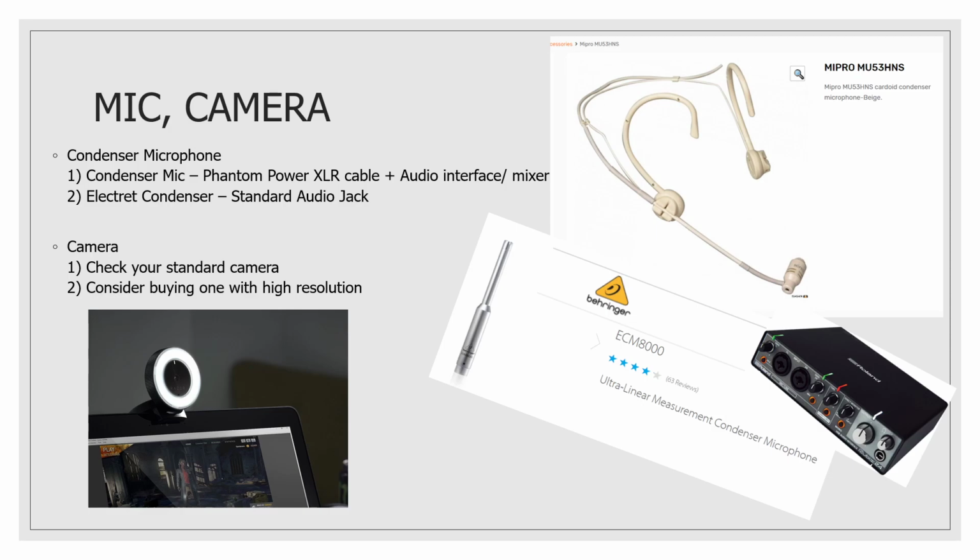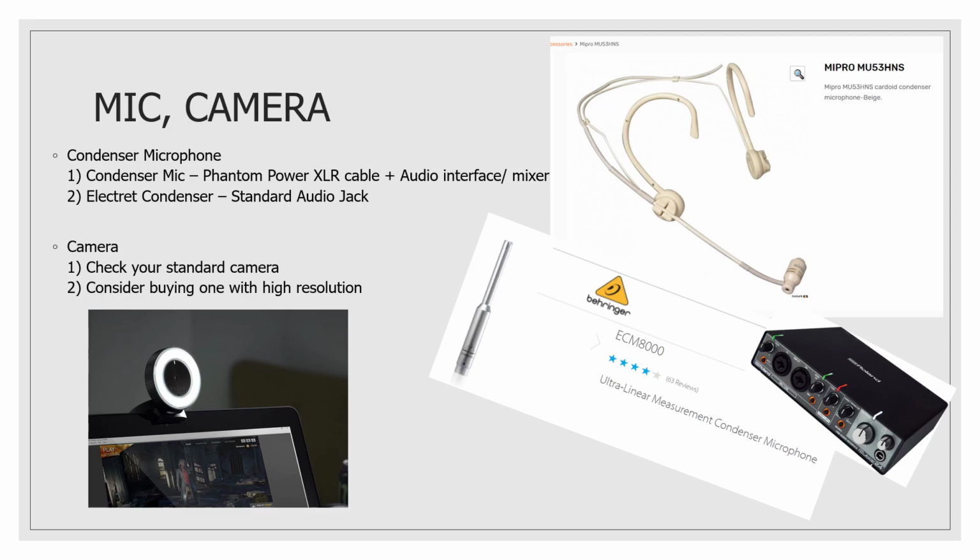The other thing is the camera. Check your standard camera. Maybe the camera inside your laptop is just great and everything looks fine. Maybe it's enough to just add whatever lighting you have in the house and set it up in the room so you look good and it's all flattering. Or maybe you want to buy one that already has some kind of ring light. If you buy one, make sure it has high resolution. All of that is really going to help you have the best possible presentation and make it look good and sound good, obviously.